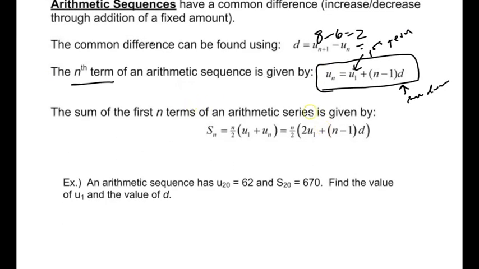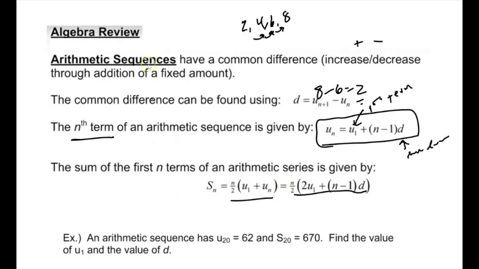Sum of the first N terms, as I talked about before, there's two formulas. There's this one, there's this one. So like I said before, I use this one the most because the first term you generally have, the common difference you generally have, and the term number you generally have. This one you need to find the nth term. Sometimes you already have that because that was probably the first question, but if you don't, then it's a little more work. But that's the deal with arithmetic sequences.